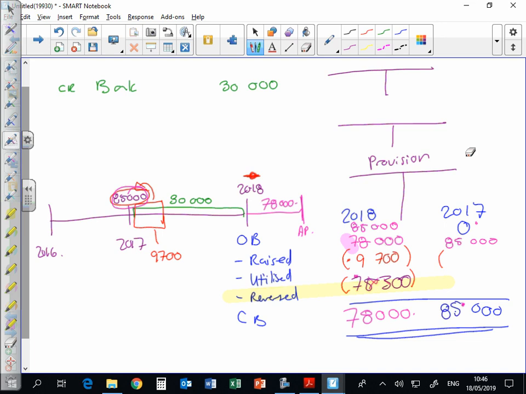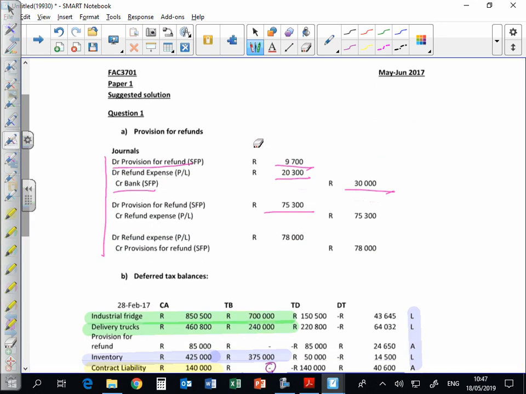Happy? Okay. Then you guys would also be happy that we debited a refund expense of 78,000 and credited that provision for refund with 78,000 to arrive at that 78. Okay, is everyone comfortable with that? Okay, we've already mentioned that this has a deferred tax effect. Does it have any other effect? Do we need to consider it anywhere else? Profit before tax, perfect. They told us that this has not been accounted for in our accounting records yet, and here we touched our P&L 3 times.